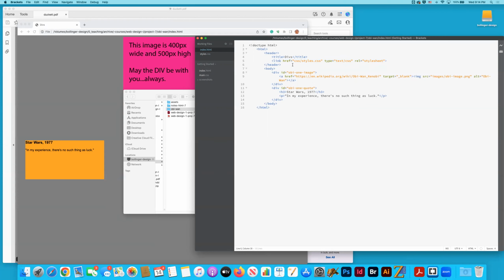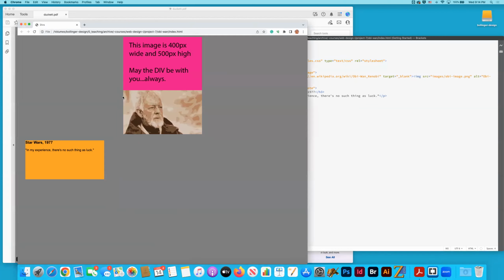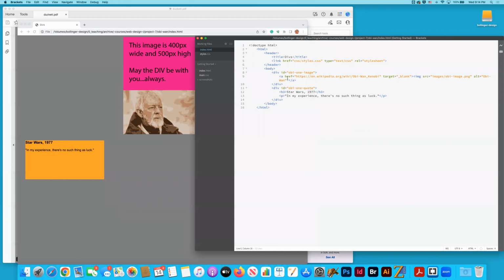Now, that's the index file. What I really wanted to show you guys is that a div can actually hold content. There are really two types of content, for the most part, that a div is going to hold: one is an image, and the second is text. You guys are pros at text at this point, and you're pretty good at images too. Now all you have to do is put that stuff into boxes and learn how to arrange it. All I'm doing right here is creating two divs: div ID equals ob1 image, and the second one, div ID equals ob1 quote.